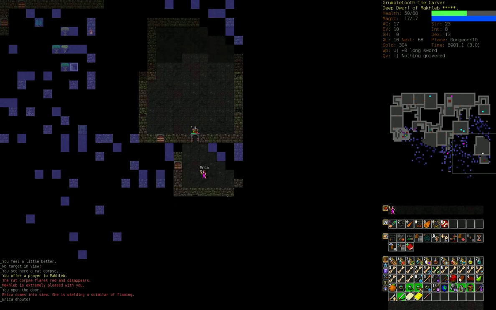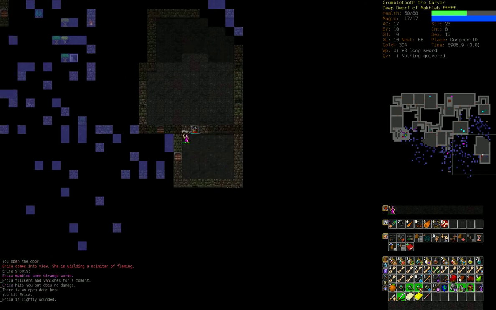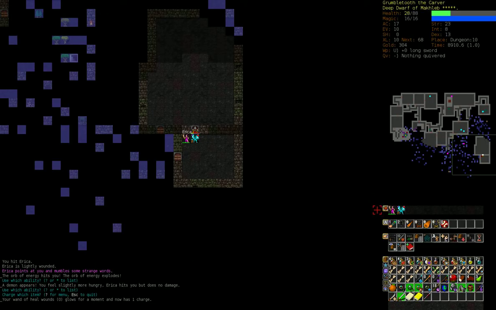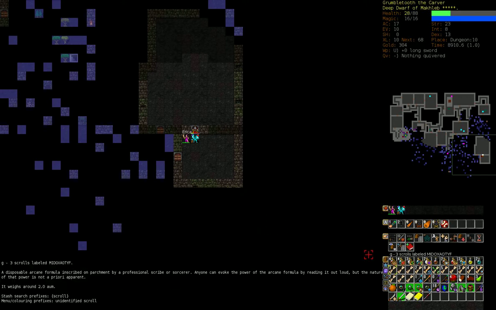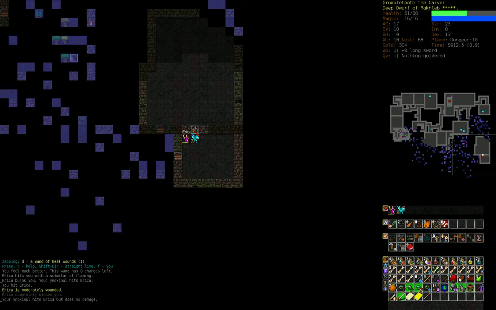Erica? Well, she's wielding a scimitar of flaming. I can't remember if scimitars are... Ow. Let's get ourselves an ally. And let's recharge our wand of heal wounds. We should have done that before. Oh, only one charge. Gypped. Apparently you can only get one charge out of your ability. Bolts of poison. She seems pretty tough.